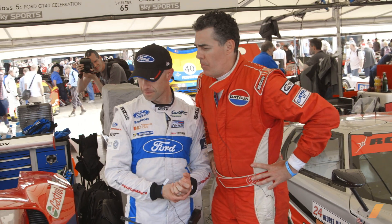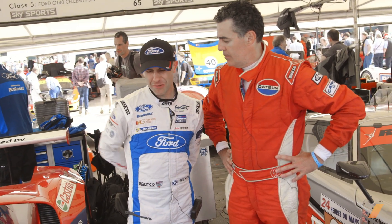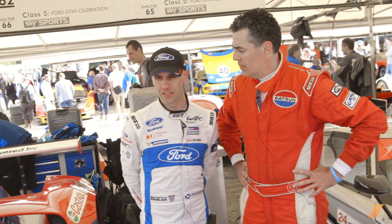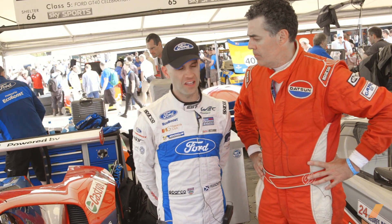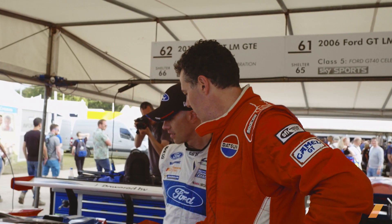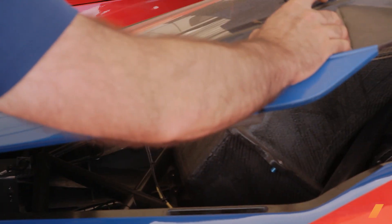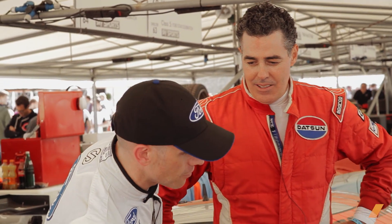What could this thing get up to on the Mulsanne Straight if it didn't have a chicane in it? I mean, we're still accelerating — we were over 180 at Le Mans. If they allowed us a little more juice, sky's the limit. Did they add weight to it? Did they prevent intake? What did they do for parity? With the normally aspirated cars, it's intake — so they have restrictors on them. Let's look inside.